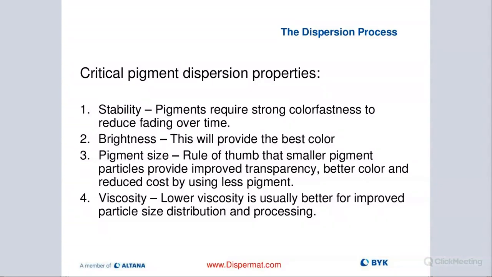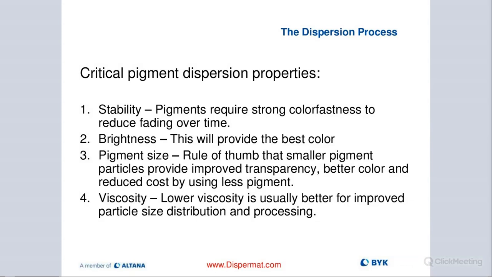And then viscosity is also really critical. Usually we are looking between 2,000 to 5,000 centipoise to optimize our dispersing window. And usually the lower the viscosity, it's better to process the material and have a better looking product. If it's too viscous, it's more difficult, especially when you're milling.